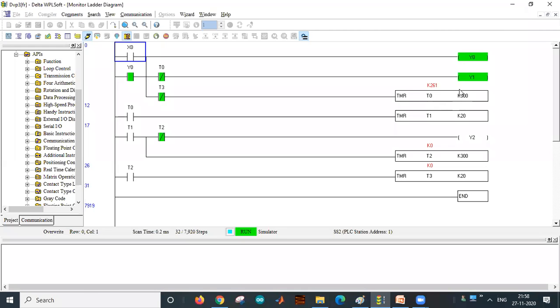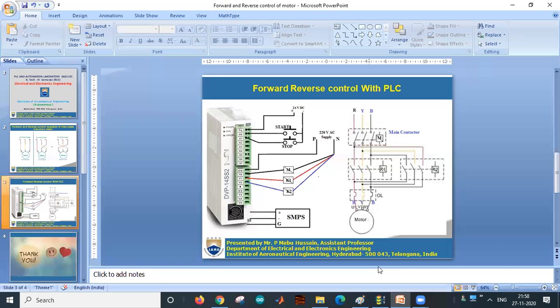Now after 30 seconds, Y1 will become off, and wait for 2 seconds. Then Y2 is on. Again, now the motor will rotate in reverse direction. Y2 is on in the sense K2 will be getting the 220 volt supply, so this contactor will close.